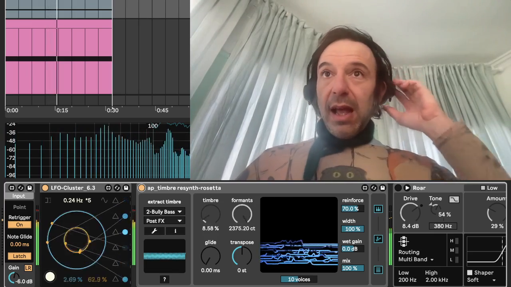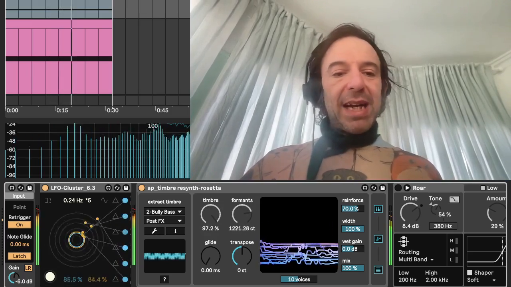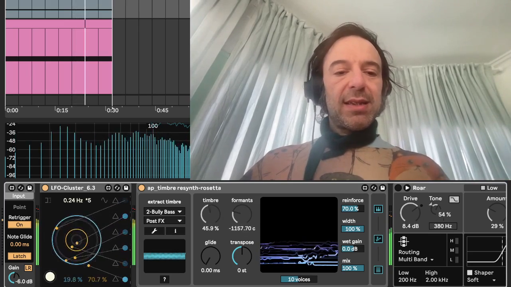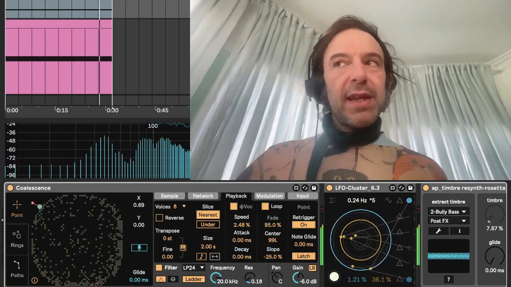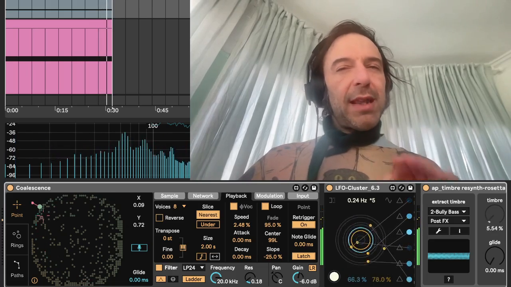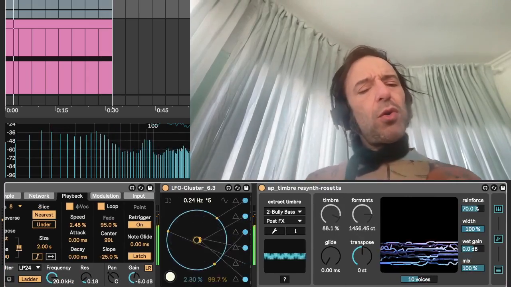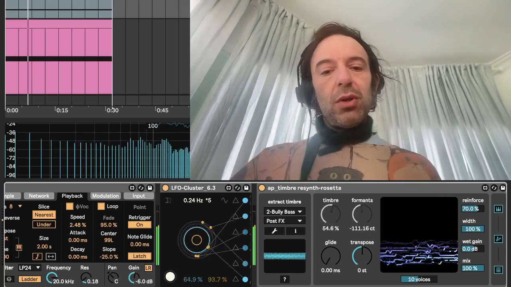Now, Cluster has an aleatoric property, but you can bring it back to zero easily by triggering the reinstancing. So once again, we've picked a part of a sample. That part, that piece, that pluck, that grain is being slowed very, very much down to 2.48% of the total.